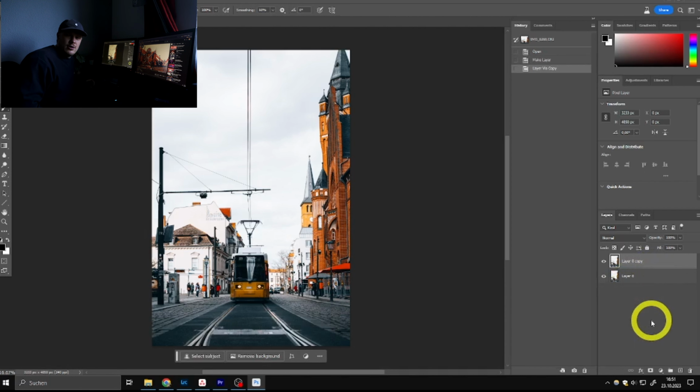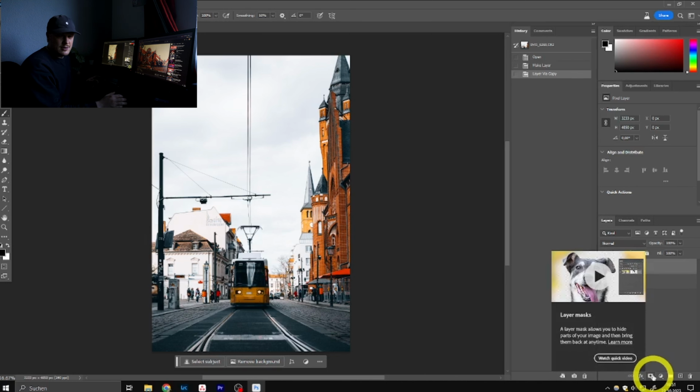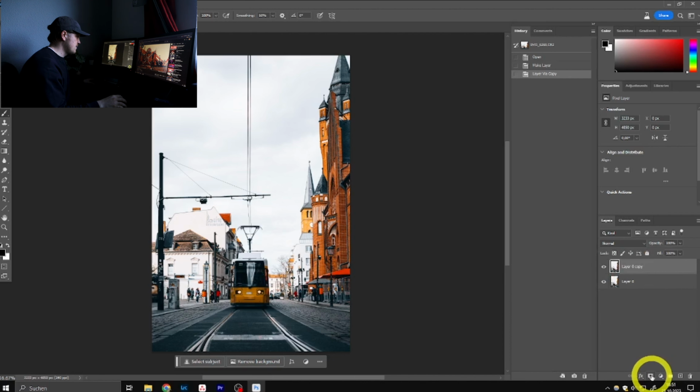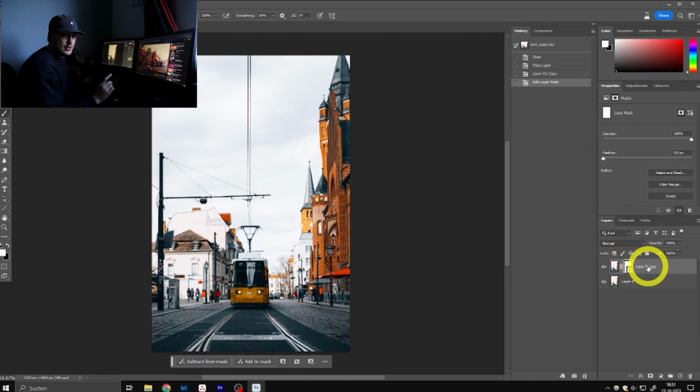And how the effect works, you just put a filter on the second layer you just created. Then we're gonna create a layer mask on it, and we just brush away everything that we want to get blurred. And I'll show you what that means. So first of all, we will create a layer mask for the second layer that we just created.